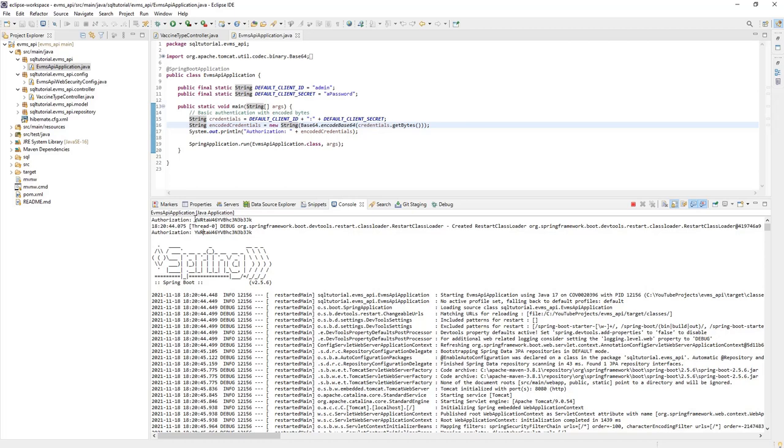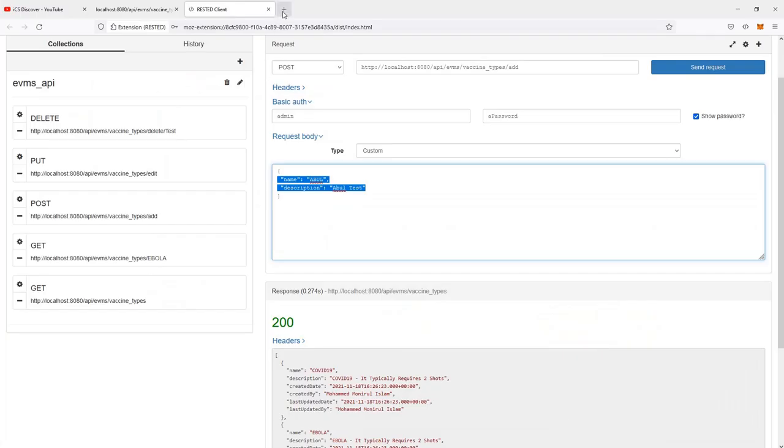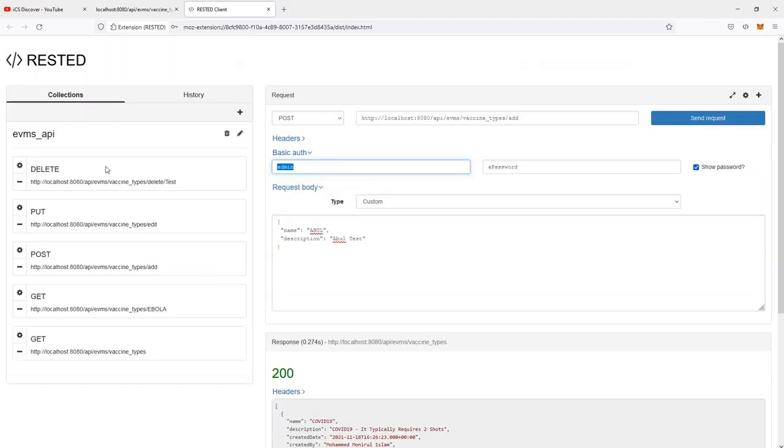If you copy that value, that's nothing but user ID and the password, with the colon in between, and you basically just encode it in a base 64 byte string. I can also use that, so I'm not going to use any basic authentication, right?